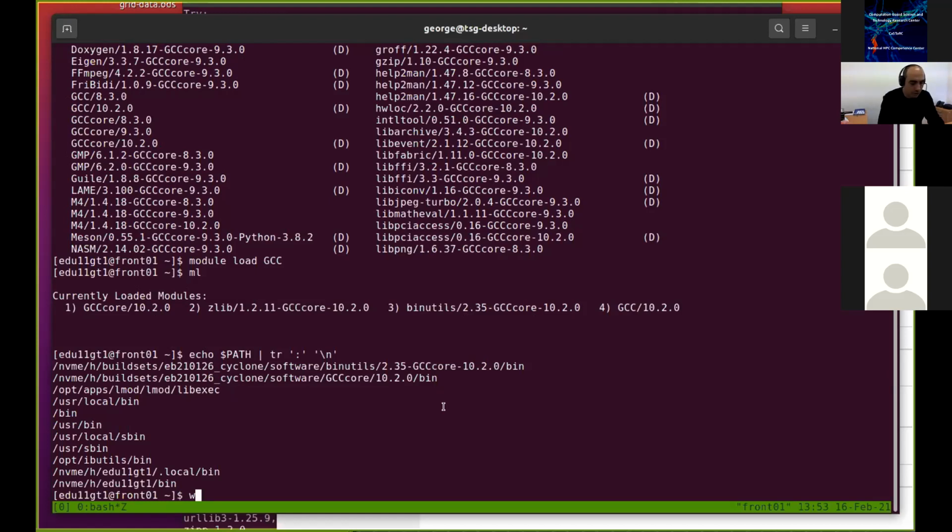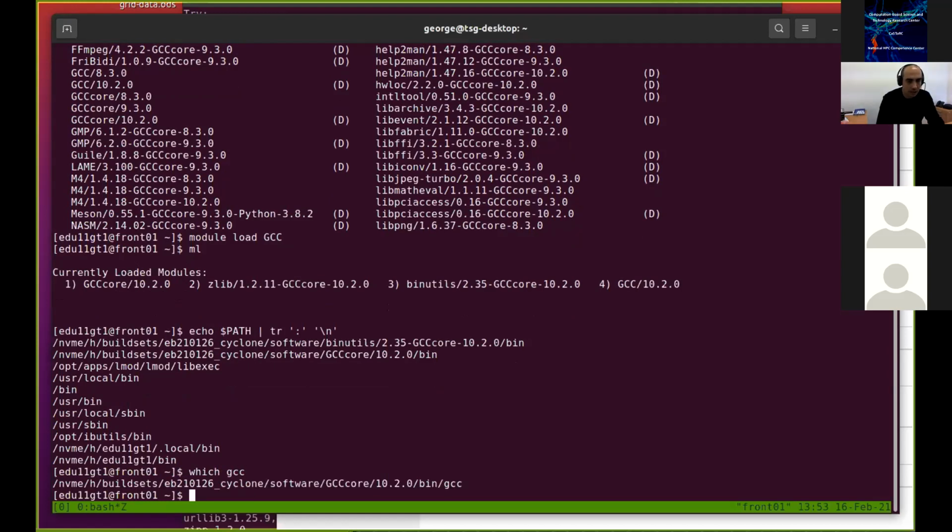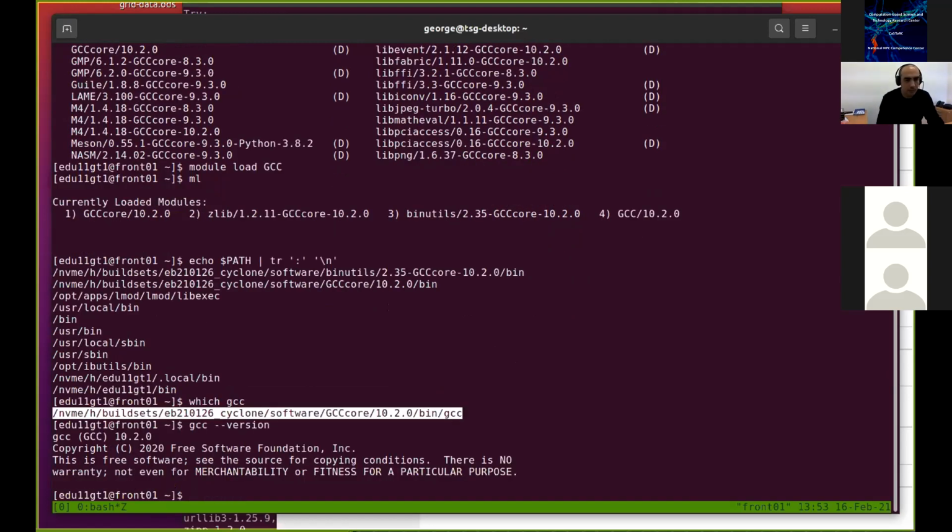And if I now say which gcc, this is the one that is going to be used. And if I check, this is GCC 10.2.